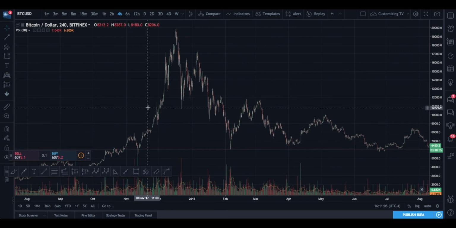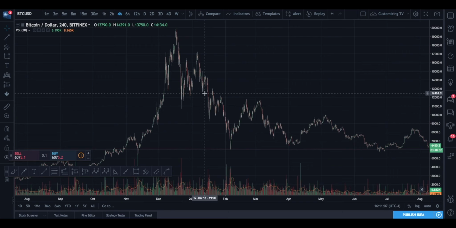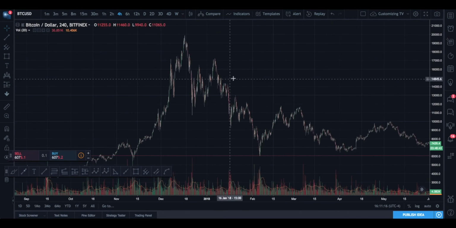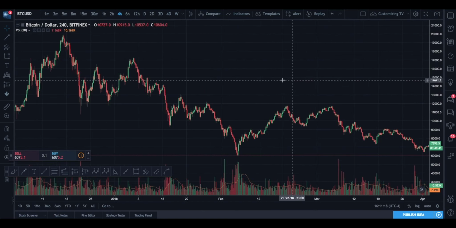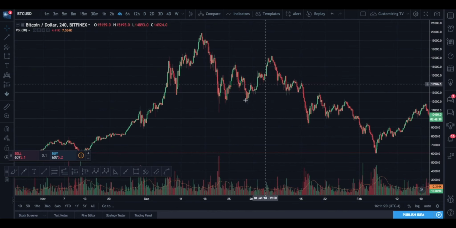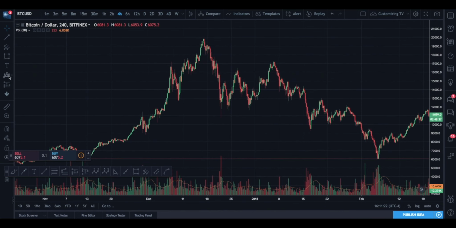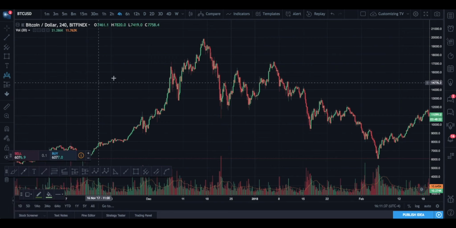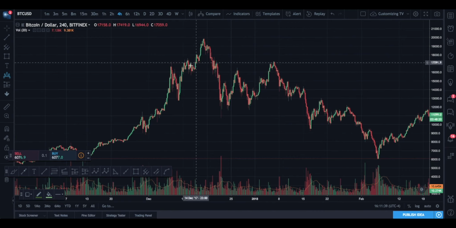So now we're in the 4-hour Bitcoin chart, and what I'm about to show you is sure to amaze you. This will give you even more reason why you should have entered this trade here and why so many people did. So here we go. Luckily for us, TradingView has a feature to draw a head and shoulders, which is seen right here, number 6. When you click on it, you can find head and shoulders right here. Once you click on it, you can draw your head and shoulders yourself.